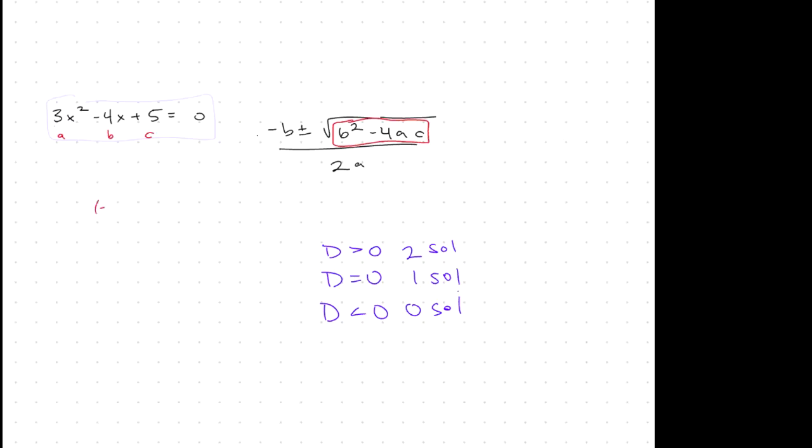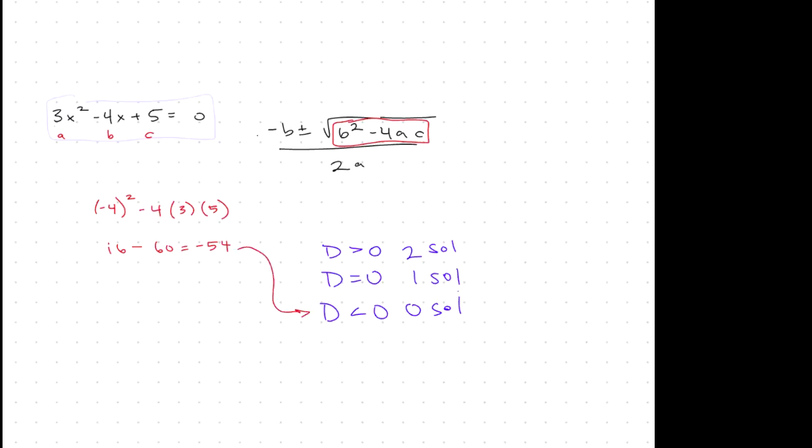So we see that the discriminant is B squared minus 4AC. So let's plug that in. Negative 4 squared minus 4, A is 3 and C is 5. Now let's solve. That's 16 minus 4 times 3 is 12, 12 times 5 is 60. That gives us negative 54. Okay, so the rule behind discriminants is if the discriminant is positive, that's two solutions. If the discriminant is zero, that's one solution. If the discriminant is negative, that's zero solutions. So we can obviously see the discriminant is negative. It's negative 54. That gives us zero solutions.